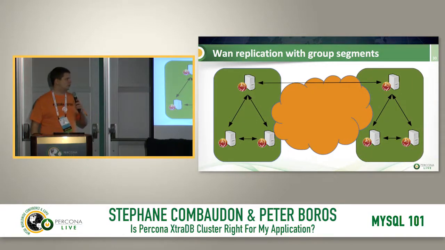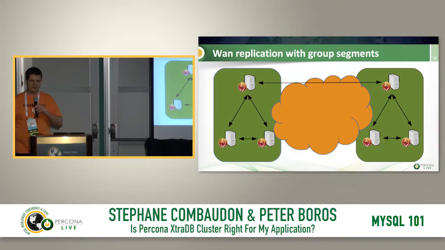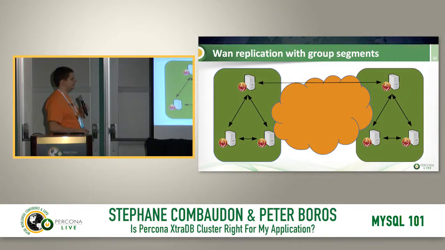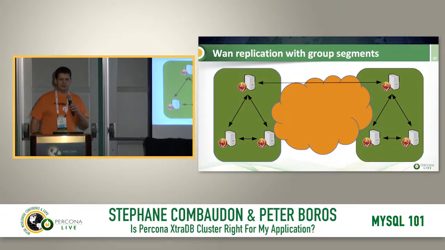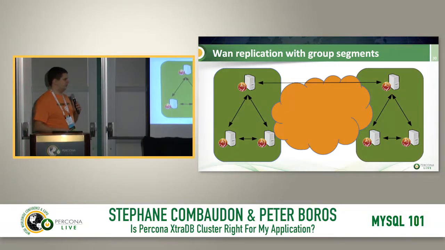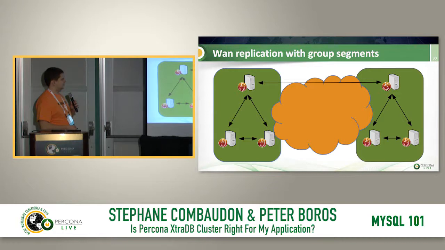That's why group segments were introduced. By introducing group segments, you can configure it like this is group segment 1, this is group segment 2. By default, everything is in segment 1. Within a segment, the old behavior is preserved. Between segments, though, each transaction will be replicated only once through a gateway node. That gateway node is chosen automatically, on a per transaction basis. So for this transaction it will be these two, for another transaction it will be these two, for yet another transaction it will be these two. So it's not affected by node failure at all.